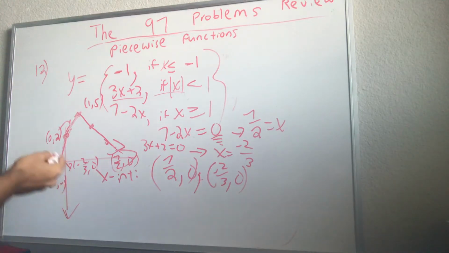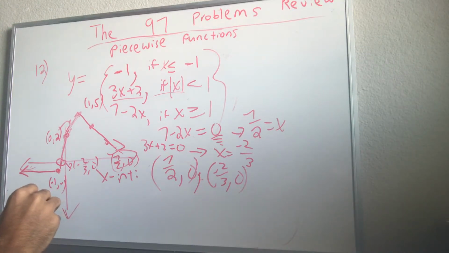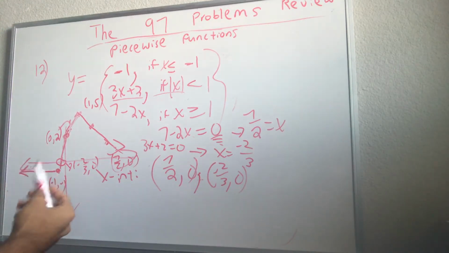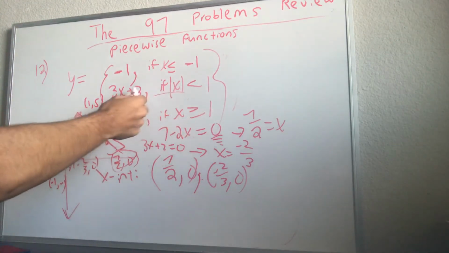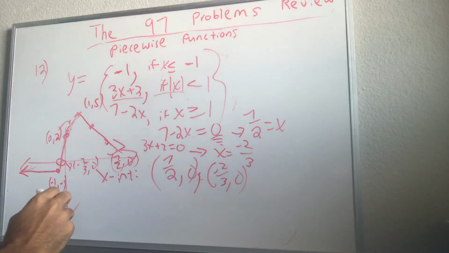Your y-intercept we already know is 0 comma 2. Your domain here is a set of all real numbers. Again, we were lucky that there weren't any holes. It's always good to check by plugging in the 1 here, although it's not included, but we saw that it was 5. So there are no discontinuities.